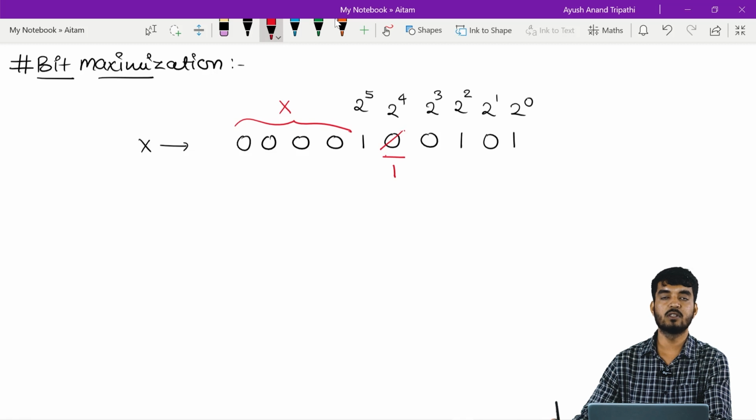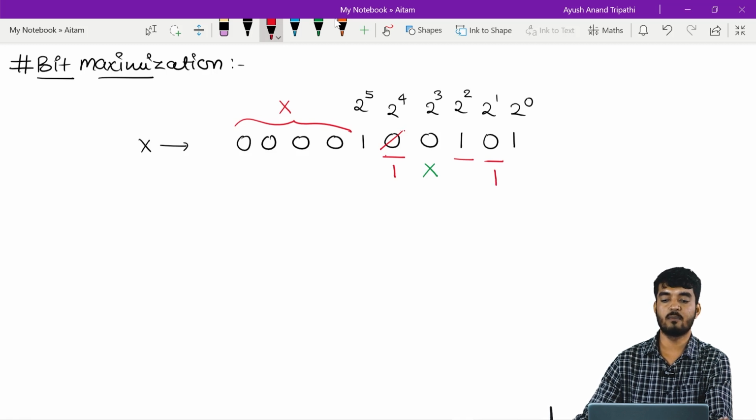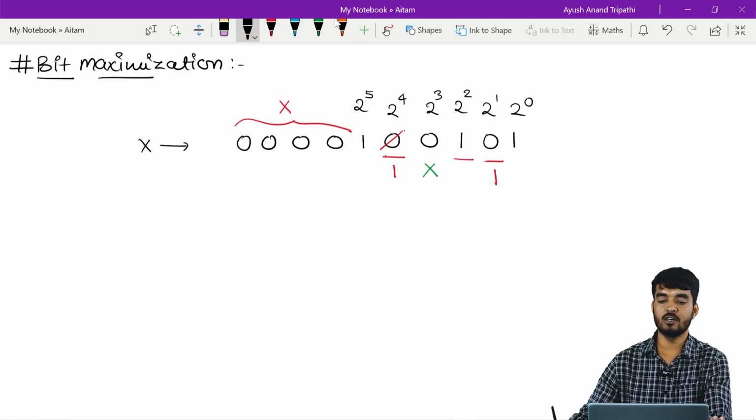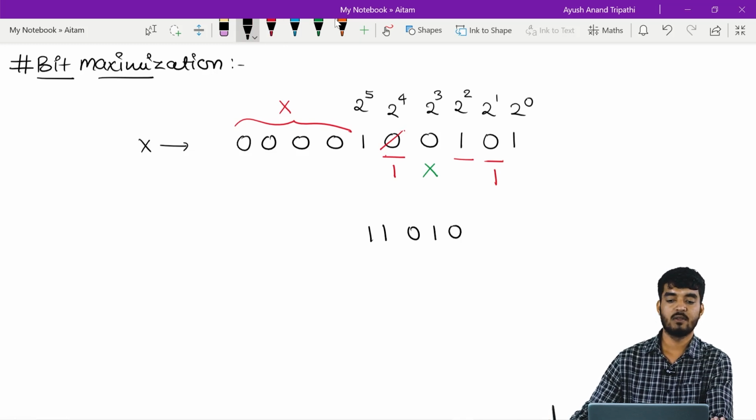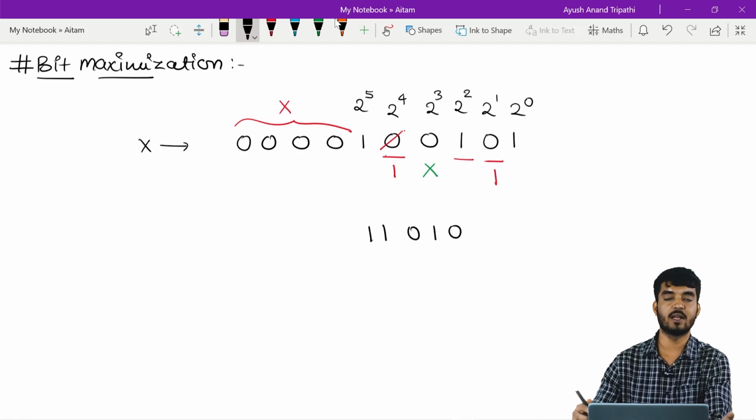Now there was another constraint. If you set the bit at any position, then you are not allowed to set the bit at i minus 1 and i plus 1. So we cannot apply the operation at bit 3, and so the next bit, which is already 1, and then the bit at position 1, it is 0. So I will change this 0 to 1. Now I have performed both operations, and this is the binary representation of the maximum value of x. So yeah, this is the complete solution. We only set the bits which have the maximum weight to maximize the value of x.